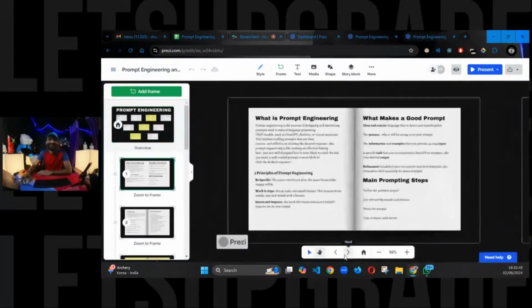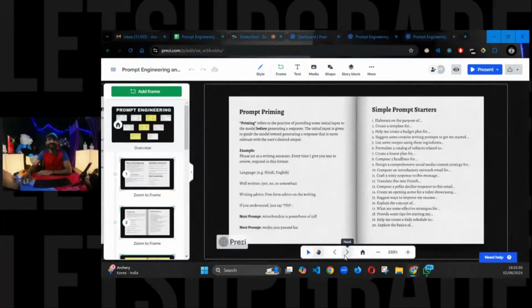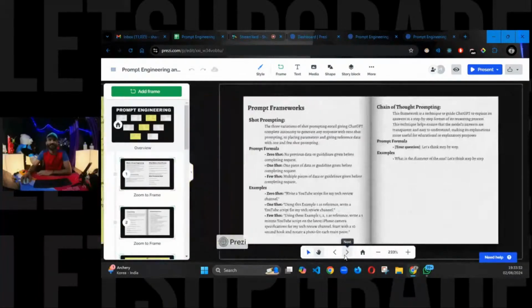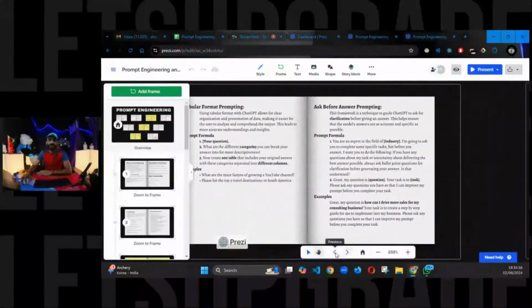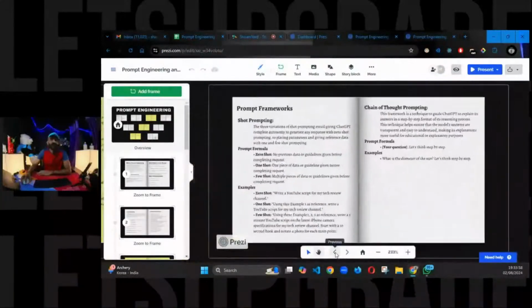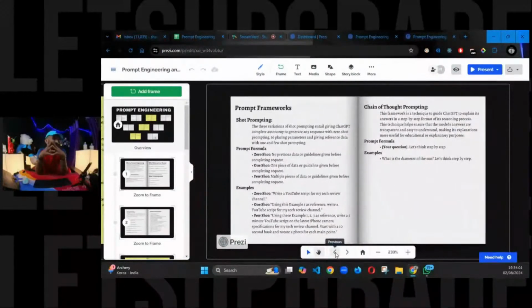Okay, so let's revise again. Yesterday we already discussed short prompting, right? And inside short prompting we have zero shot, one shot, few shot prompting. So let's revise that once again. What is short prompting basically?